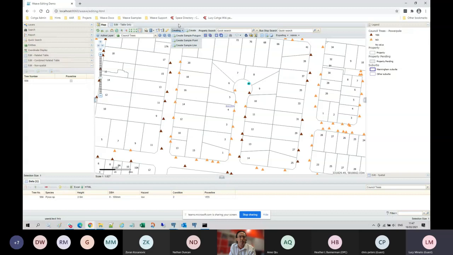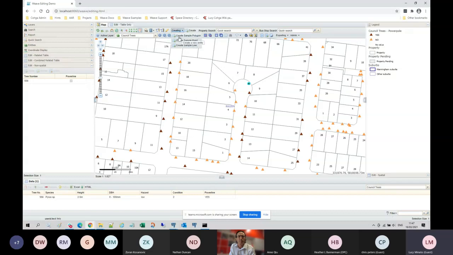And the reason I've done this is because when you're going to edit something, as you saw before, we had to do a number of things. One was we had to change the active layer, we had to go to the edit panel, and then we actually had to start editing. But what you can do is you can actually set that up to all happen at the one time.